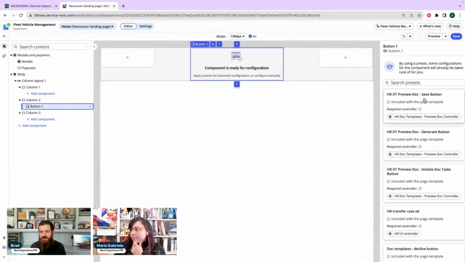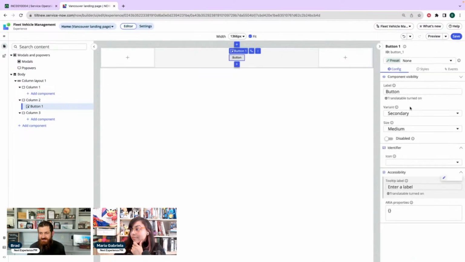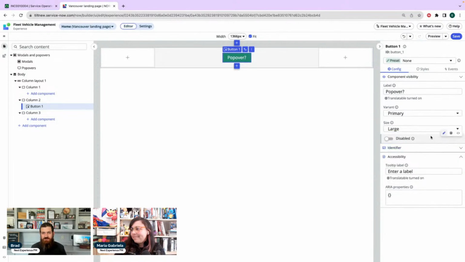All right, so my button, wow, that's a lot of presets. No presets for my button. We're going to call it popover, because I haven't actually used a popover yet. Let's make it a primary. I'm going to make it big. All right, so there's my button.